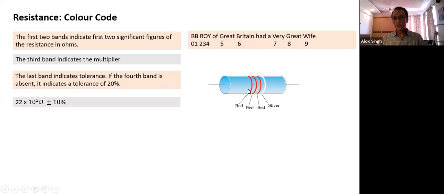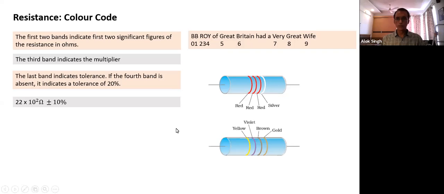So let's see if it is given like this. What does it mean? I start reading from the top. First thing I notice, this color is silver. So I put this number equal to 10%. Plus or minus 10% is the tolerance. Then I look at the next to it, the multiplier, red color. For red, I find the corresponding number is 2. So multiplier means in place of this band, I put a number equal to 10 to the power 2. Then I am left with two bands, both red and red, which makes life easy. Both are red and red, I write the number as 22. So these first two indicate the number, this one indicates the multiplier, and the last one indicates the tolerance.